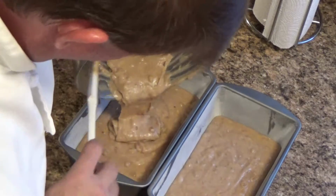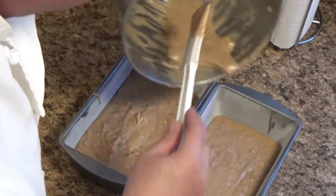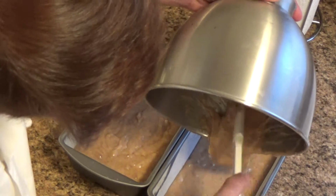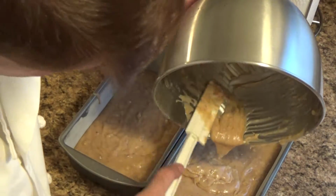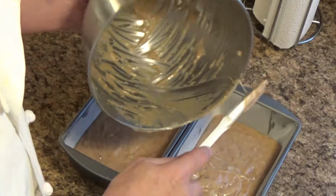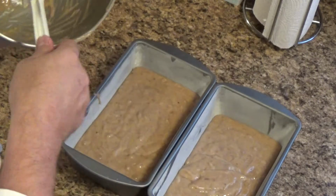But this recipe, mine usually come out really moist. And one trick that I do, when I bring them out of the oven and they're still hot, I actually wrap the bread loaf in aluminum foil, after I take it out of the pans, and then I put it straight into the freezer. And it forces the moisture back into the bread.